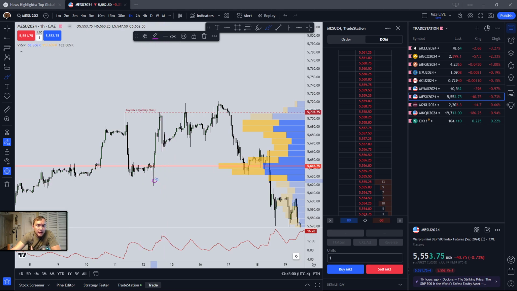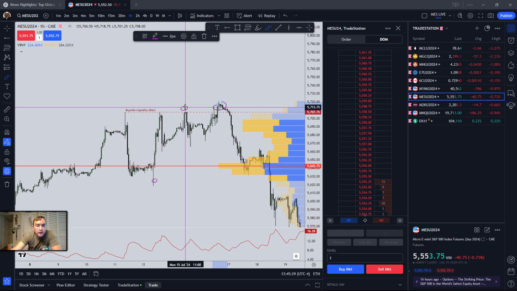Linda Raschke, I think, was the one that originally came up with this, but ICT talks about it. And that is, every time that the market makes a new short-term high or it makes a new short-term low, there is a chance that the market is going to reject that high or reject that low and move back in the opposite direction, otherwise known as turtle souping. The classic signs of the market turtle souping is the market making a long wick like it did here at the Monday, the 5th of July at 1100.